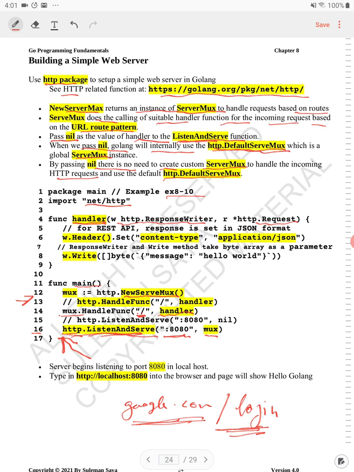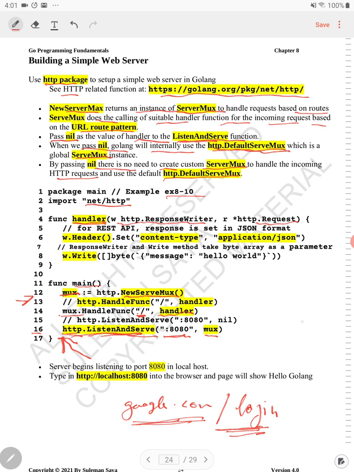And this mux is the one returned from the new server mux function. That is the one that we are using.